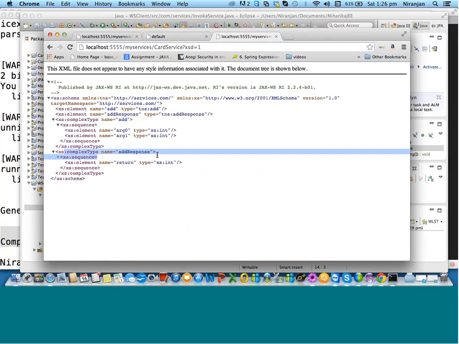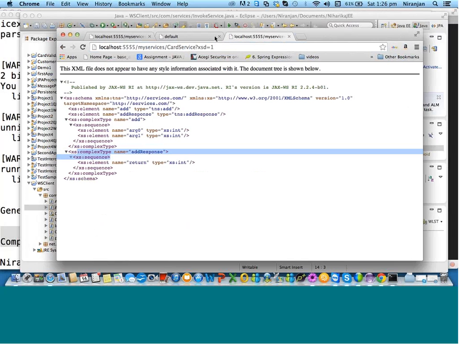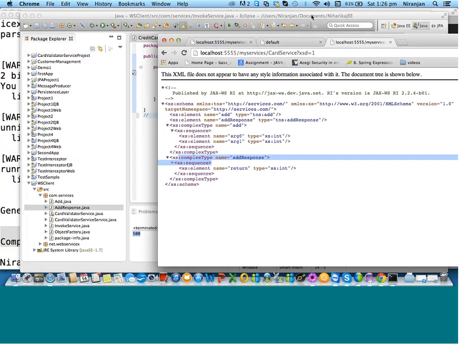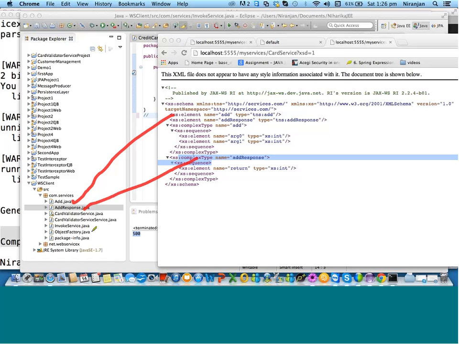Now from this schema, it has generated 4 classes, just to tell you. And those 4 classes are add.java, add response.java, and then object factory and package info. These 4 are generated, so from just XSD.